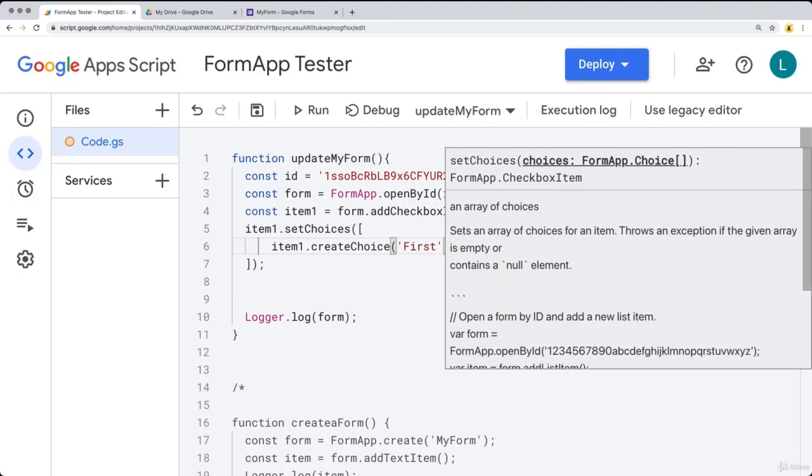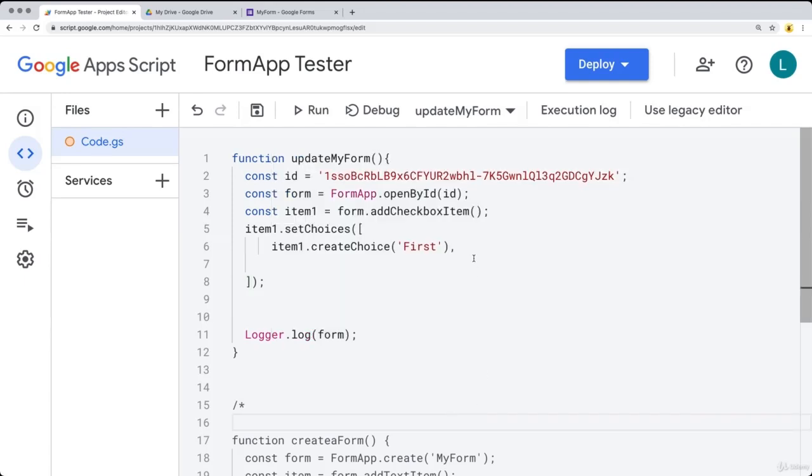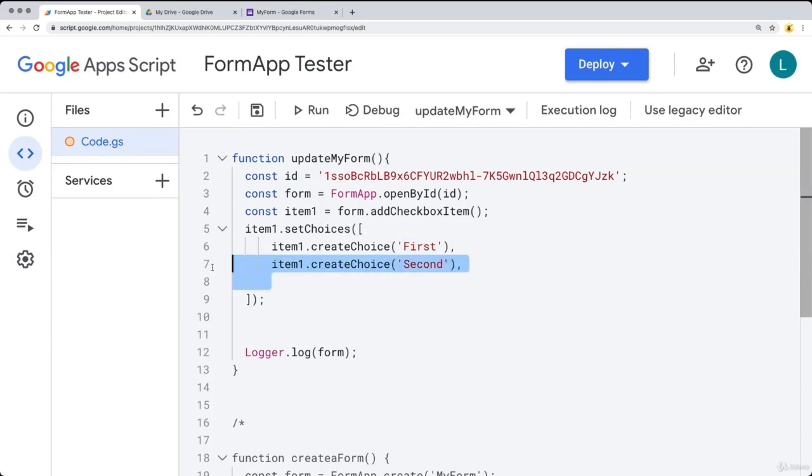And let's create the choices, and then just comma separate them, because this is just contained within the array. So whatever number of choices you want to have. And let's do one more here. We're selecting the object, so that's item 1. We use the method create the choice, and then we give the text value to the choice. So 3. So there's 3 items that we're going to select as choice.